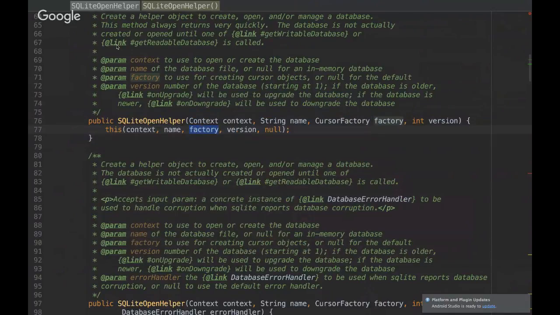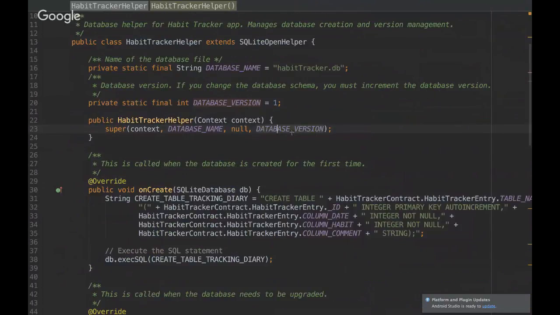And then the database version. Database version is something not a lot considered, but it's quite important, especially if you are going to maintain and improve your database. For example, in a production application, it can happen that from time to time you have to change your database schema. It's important for the Android SDK to understand if the database has changed since the last version.